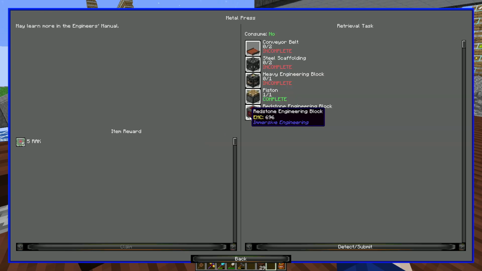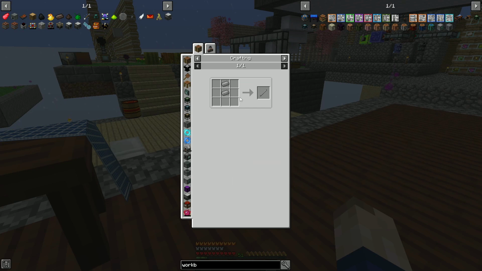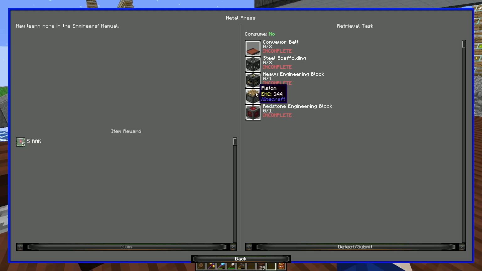How much is that gonna take? The conveyor belt takes, okay, I don't need plastic. I can use leather. That's good. We got it. Steel scaffolding takes a bunch of steel and steel rods. How do I get steel rods? That way. Okay. Heavy engineering block. Steel plate. Mechanical components. That I can make.